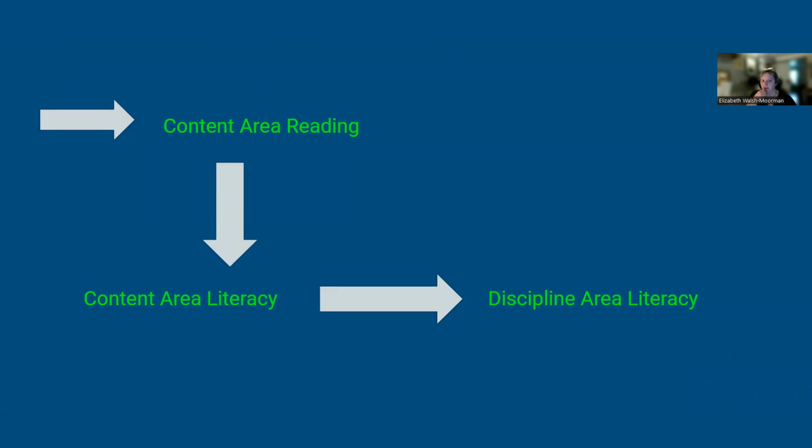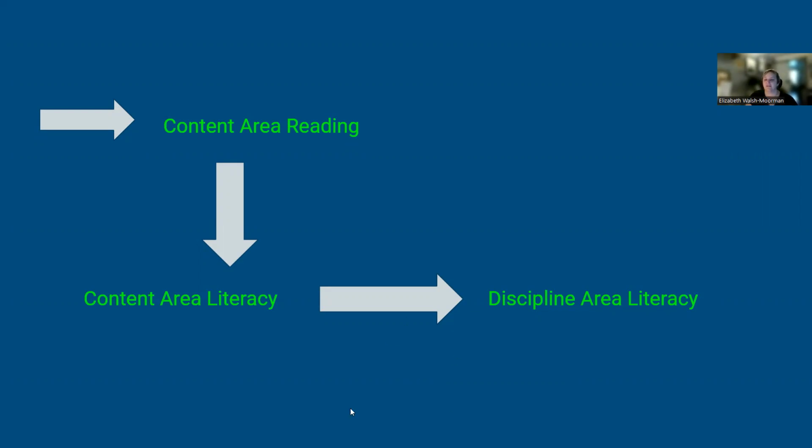So we've kind of evolved. Back in the early 20th century, we called this idea content area reading. It was this idea that our students needed to be able to read a math textbook. They needed to be able to read a history textbook. They needed to read a social studies textbook. They needed to read a novel, right? But then we moved to this idea of, well, it's not just reading, they also need to write, and they might write differently, like a lab report writes differently than a rhetorical analysis, which might read differently than a personal narrative, right? So we moved to this idea of content area literacy.